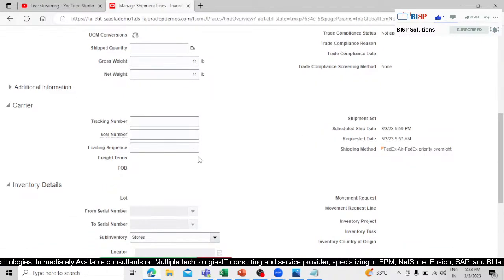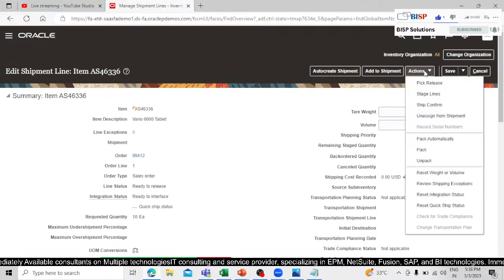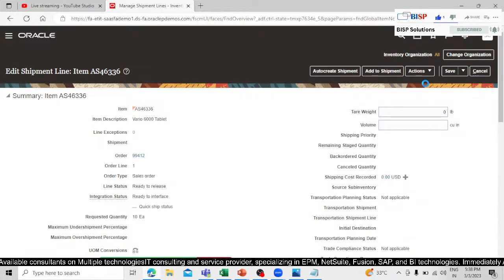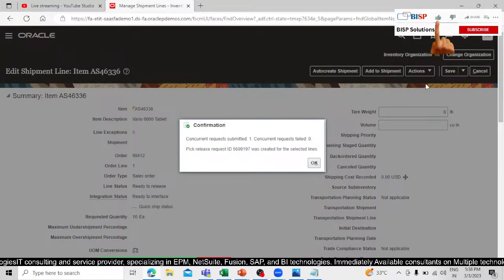So no issue. Click on this action and click on this pick release. We are going to perform the pick release process for our sales order and our item. The request is submitted.